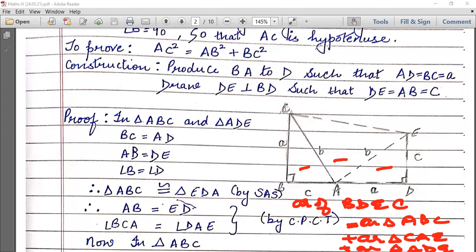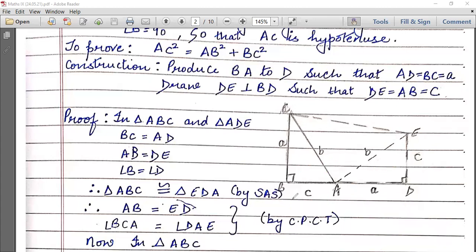Now, children, you know that area of trapezium is half the sum of the parallel sides. Parallel sides are a and c. It's a plus c. Then multiply by its height. The height of the trapezium is the distance between the two parallel sides, that is a plus c. So it is this. Now children, the area of trapezium is equal to the sum of all these three.